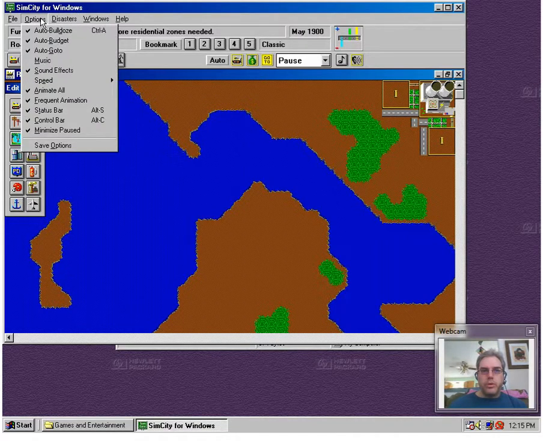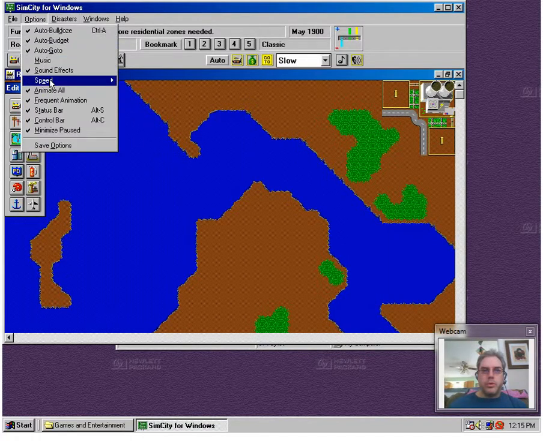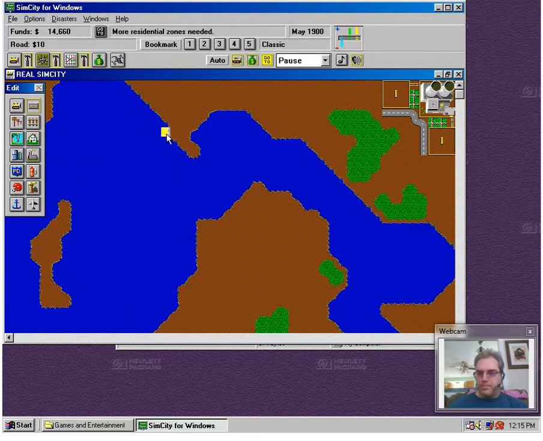Let's see, options. Build up, options. Pause again. And now what we can do here, we should separate industrial with our pool. How do we want to do this now? I think, see that little bit, that makes it a little bit tough. I usually throw a park in there to help cut down on pollution, so we will do that.